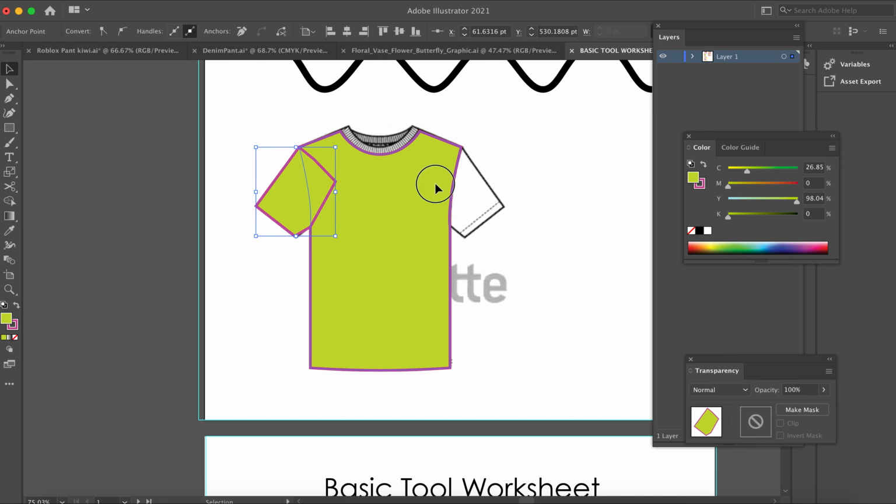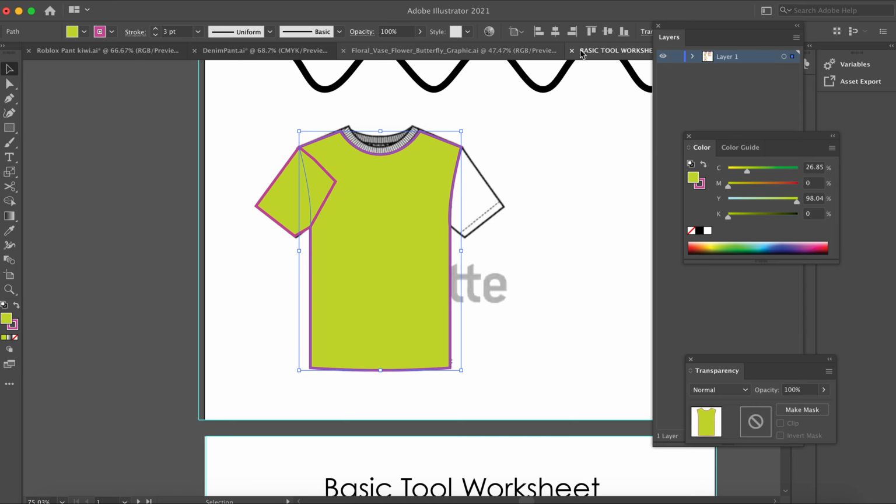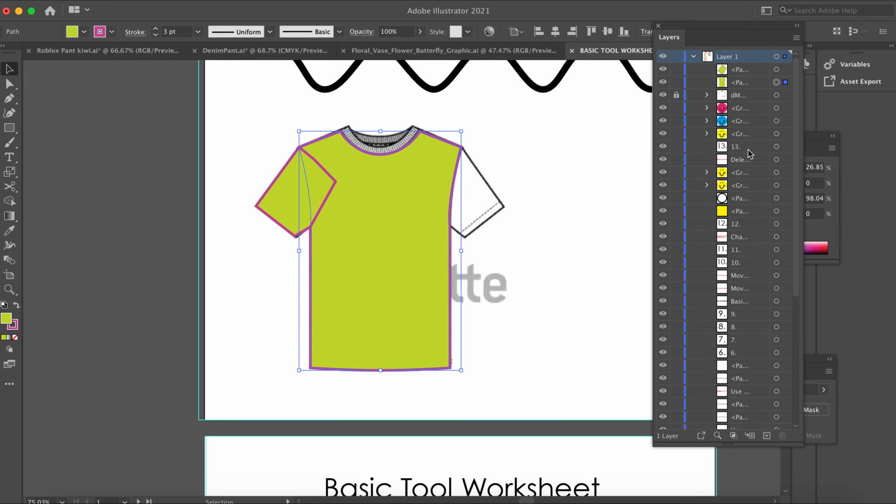And then now if I take the, maybe I'll open up my layers for you guys so you can see. There's a lot of stuff on this file. Okay, here's my green shirt. I can just click and drag and move it up. And you see it's layered, so you don't even see that weird shape. So sometimes that's just a fast way to do things.